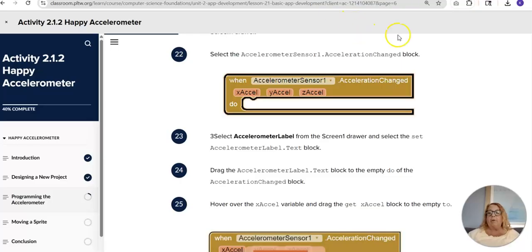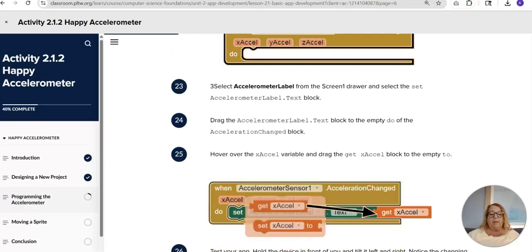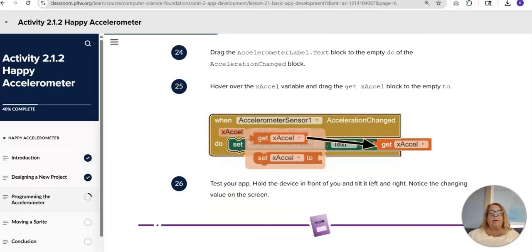Hover over the accelerometer label text block to the empty do of the acceleration changed block. Hover over the X Excel variable and drag the get X Excel block to the empty 2.